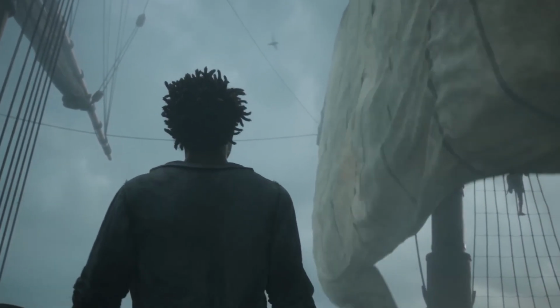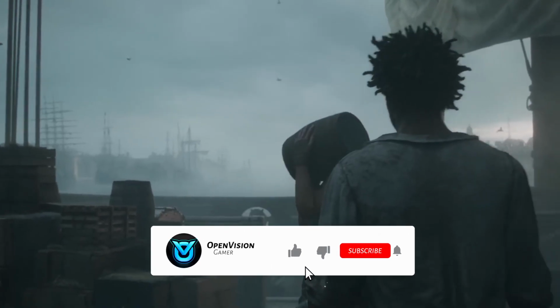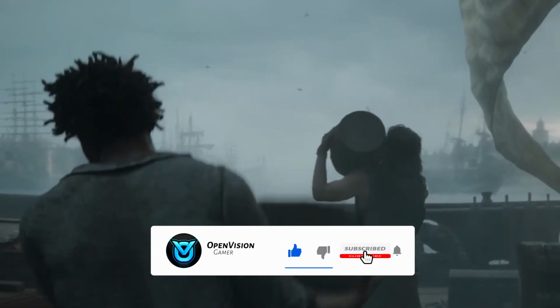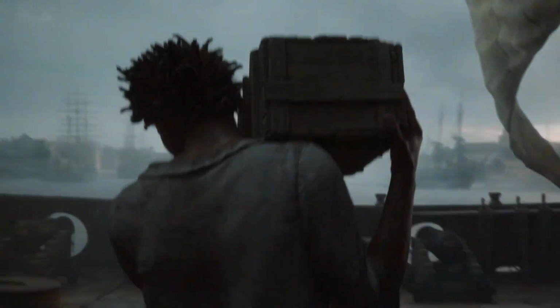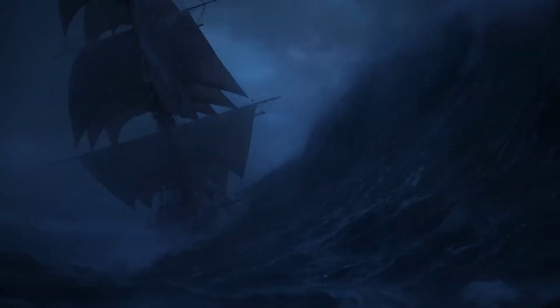Skull and Bones is a pirate game. And in pirate games, arguably the thing that is most important is your ship. Your ship is your base. Therefore, you need to understand what ship you're using and, more importantly, how to use it. In today's video, we will go through the ship types and the advantages and disadvantages they have against each other.